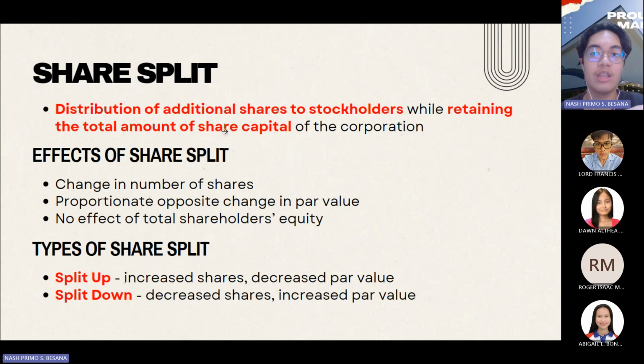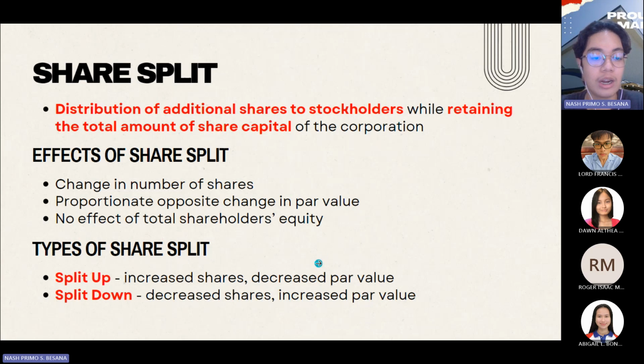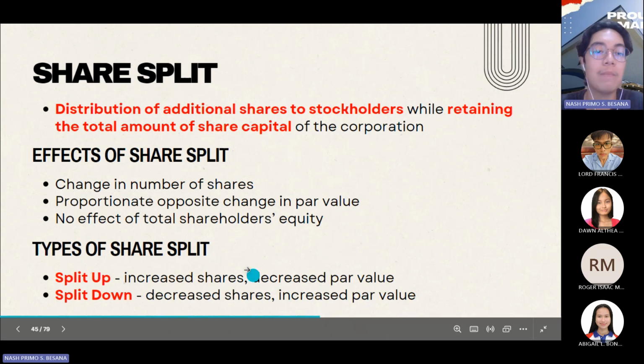So, yung effects na to, they would vary depending sa type ng share split na ginawa. So, there are two types, split up at split down. Kapag split up, the number of shares would be increased. Pero, there would also be a correlated decrease in the par value. So, kung gaano kalaki yung in-increase ni shares, ganun din dapat kalaki yung ibababa sa par value. Kapag naman split down, bababa daw si shares, pero tataas din si par value.